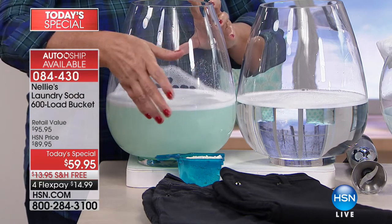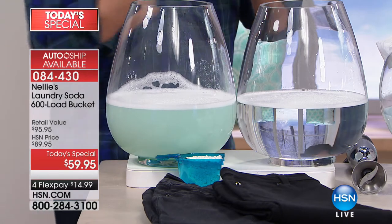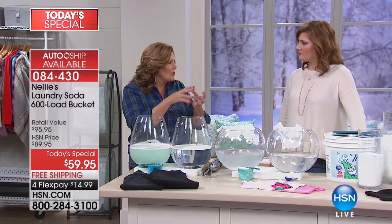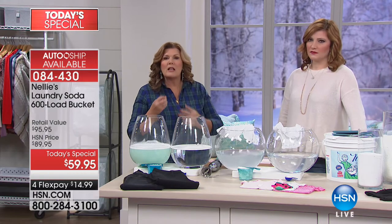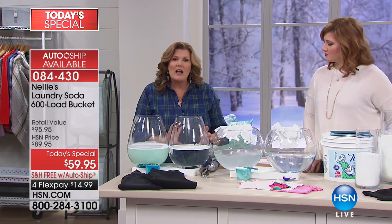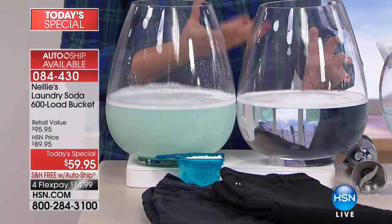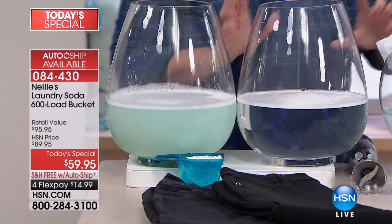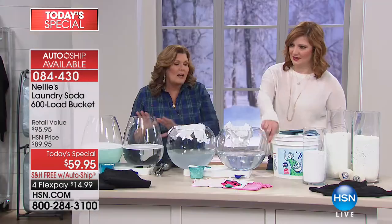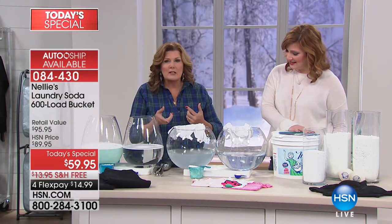So you throw them back in and run them through another rinse cycle, or you rewash them all over again. That's that powder that goops up inside your detergent drawer and doesn't dissolve. That's that powder that literally gums up the works of your washing machine. Nellie's completely dissolves. It doesn't leave a film. It doesn't leave a residue. And it completely rinses out. So you get clean, and then you get cleaner without that extra rinse cycle.